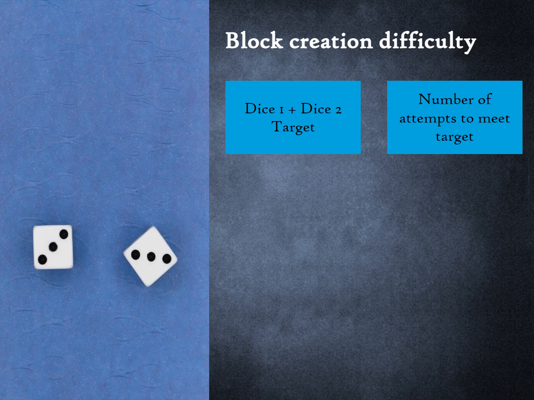Imagine you are throwing 2 dice. If the sum of numbers on the 2 is less than a target number, you win. If the target was less than 13, then you will win in the first attempt. If the target was less than 10, you may take a couple of attempts. If I now said the target was 4, the number of attempts to success increases. This is similar to what happens in the Bitcoin blockchain.